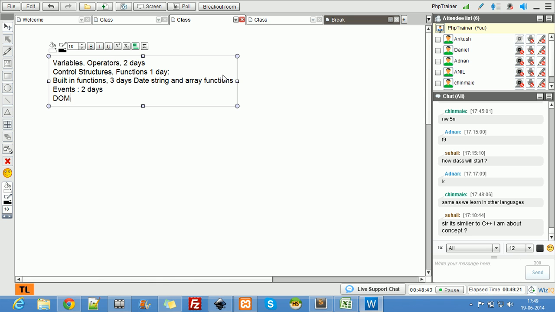Then DOM. I don't talk anything about DOM. I just explain to you what DOM is, what's the structure of DOM and what is it, because using JavaScript, doing DOM is complete ignorance. We can do this entire thing, events and DOM, in jQuery with one single line of code. If you do it in JavaScript, it is 10 lines of code. So DOM, one day let's take.